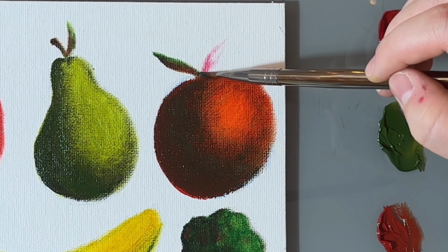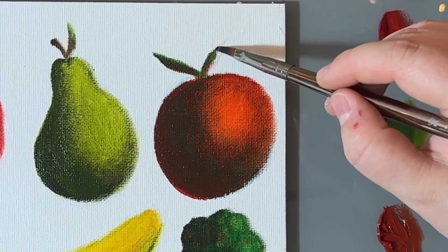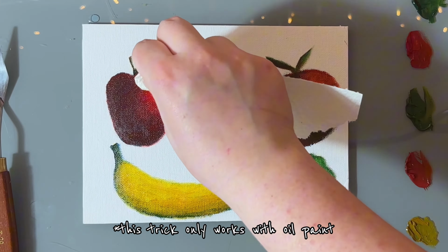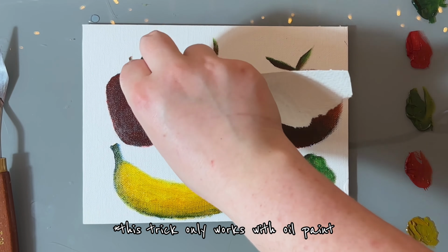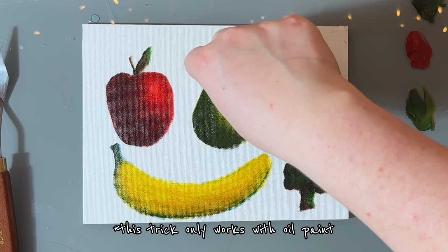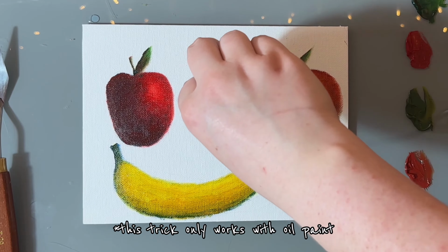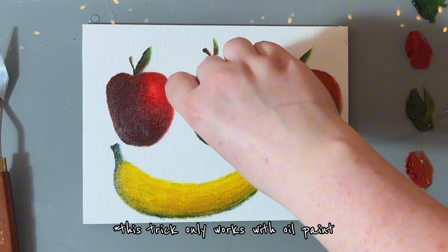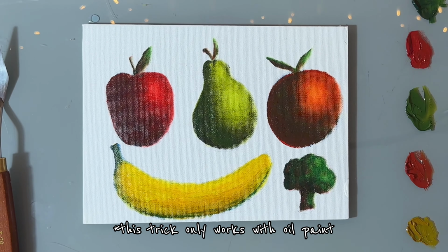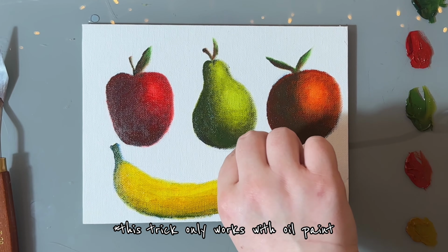Once I've laid in all my glazes, I go in with a paper towel and I rub out a little bit of those highlight areas. This is going to give me even more sense of light and luminescence within those highlighted areas of my glazes. The thinner your glaze, the more of the colors underneath it are going to shine through. In this case, that white shines through to create very bright, gorgeous highlights.